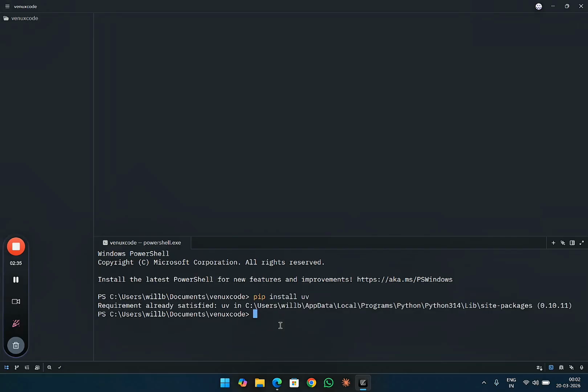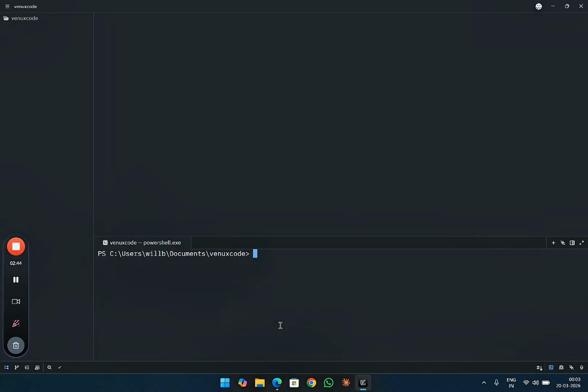I already have UV, so I got that requirement. The uv version command shows my version of UV. Okay, and now let's get into the actual thing. Since we are using UV to create a package, create a folder, and initialize a folder, we'll be using the commands from UV. So let's say uv init and write your package folder name. This could be called fastapi-course. So I'll be creating that.